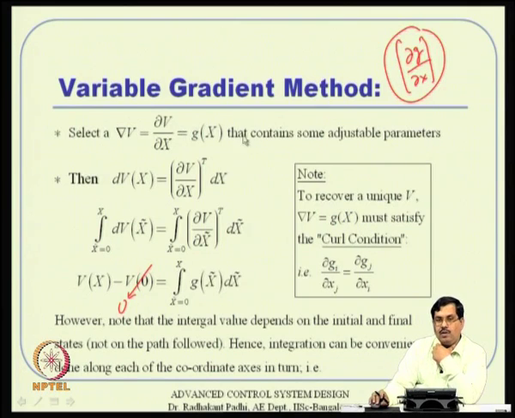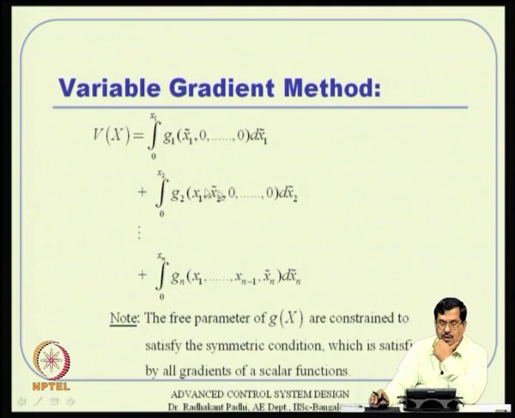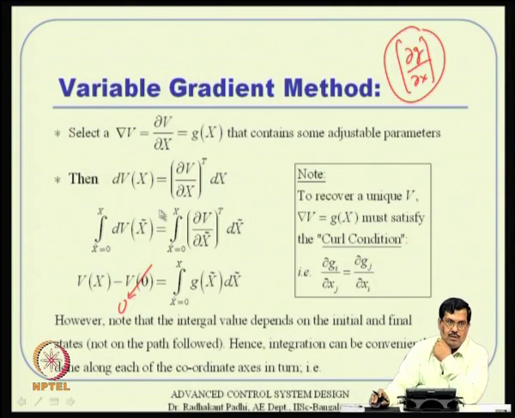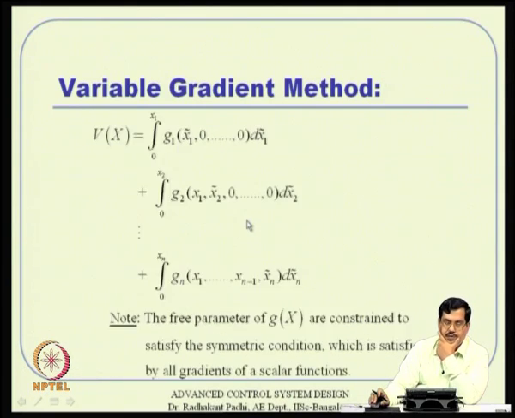So, remember, I have to start with a gradient of the Lyapunov function g of x, which will contain adjustable parameters, which I have to adjust later depending on my situation, and this g of x must satisfy a curl condition. That means, if I take this del g by del x, that becomes a matrix, and that matrix has to be symmetric. All right, then only I will get a solution which I want, otherwise I will not. And the procedure to get v of x out of this gradient vector is like that. If I have already got a gradient vector which will do my job, then I will compute this v of x that way, and then I will go back and see whether those conditions are satisfied or not, that is, whether v is positive definite or not essentially.